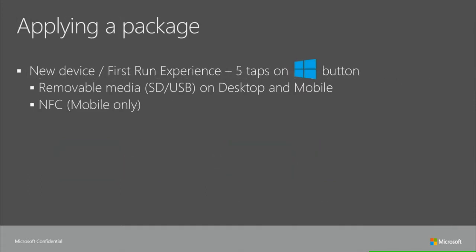Now, how does this package get on the device? There are 3 ways to think about it. One, you can apply a package during the first run experience. First run experience is what you see when the device boots. All you need to do is tap 5 times, actually not necessarily you, it can be the end user or employee applying this package. 5 taps on the home button opens a special menu. I'll show you that later.